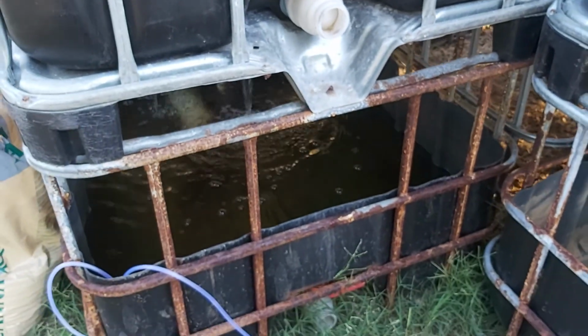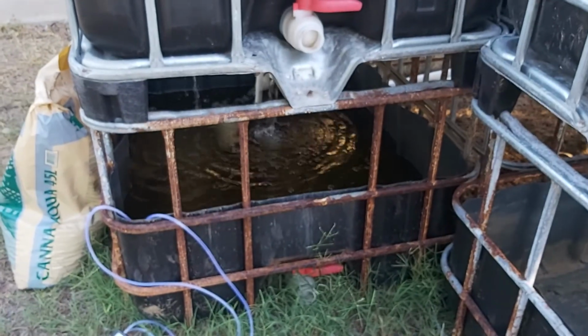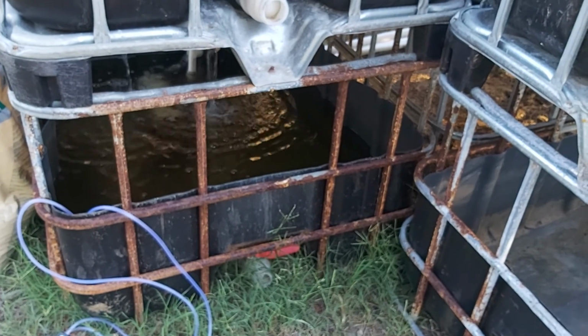topped up their water, put a little pipe in there for them to hide in, because I noticed they were really hovering around the pump a lot. What else? Oh, I know what else I did. I'm getting ready to move the goats.